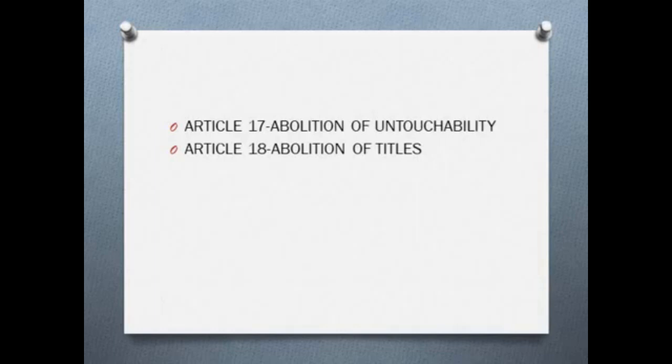Article 17 of the Indian Constitution says abolition of untouchability. That means the lower caste people of India are still facing that discrimination because of the Chaturvarnya system created during the Vedic period. On that basis, the lower caste people of India still face discrimination in various ways.